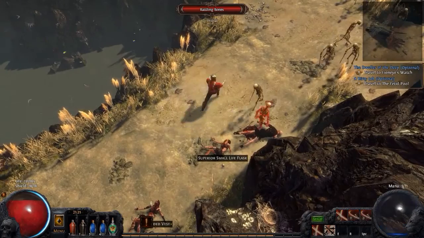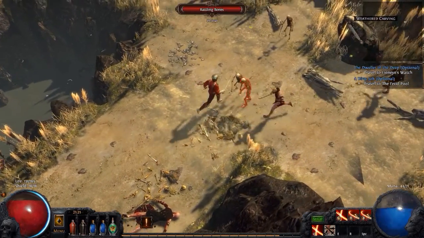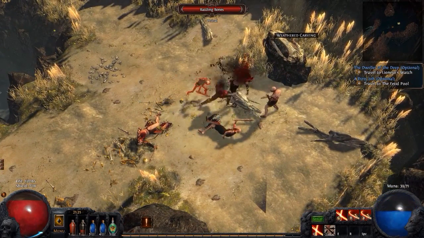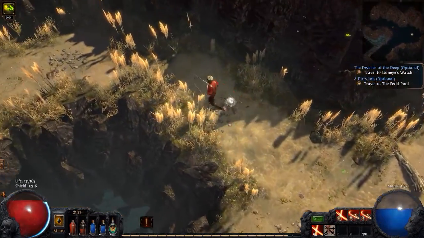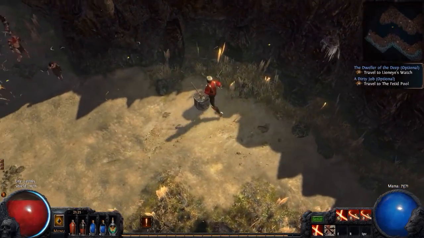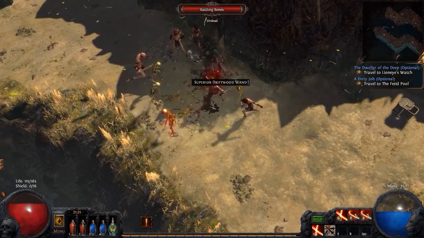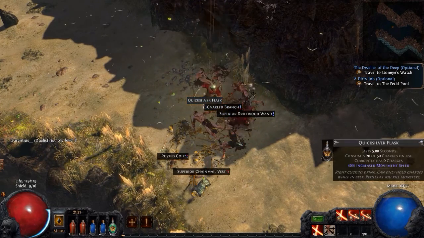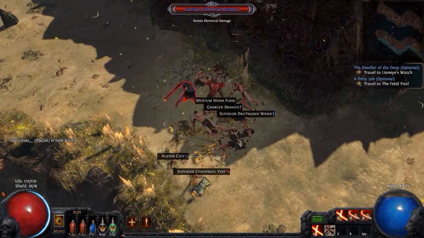When you find an upgrade to your life flask, or by the way mana flask as well, just equip them. There's no need to use the old ones, because the new ones are always superior to the old ones, almost in every case. Look, we found another Quicksilver Flask. That's pretty nice. Actually, let's equip that so we can use Quicksilver Flask more often.